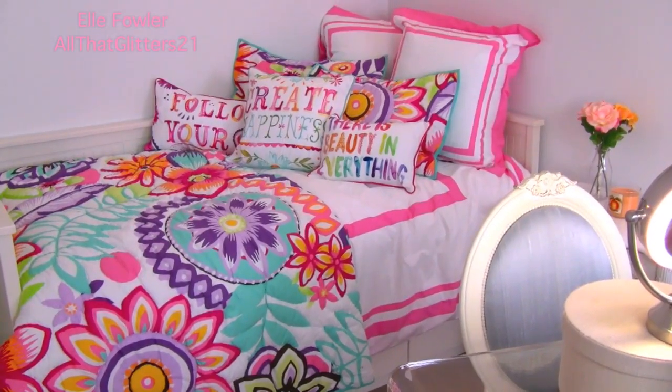I thought it would be the most fun. Obviously it's full of the things that I love and it's the room that I'm in the most often because I'm working in here and I'm playing in here. I hope you guys enjoy this little mini tour. I will be doing a more in-depth one when I actually get the rest of it done. It's not completely done yet but it makes me very happy, so I wanted to share it with you guys. Alright, so here she is.